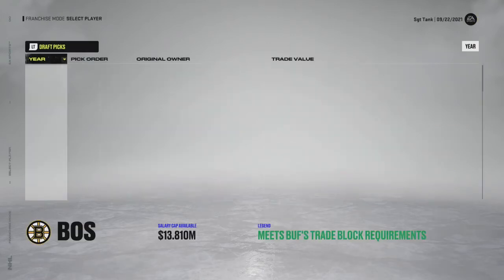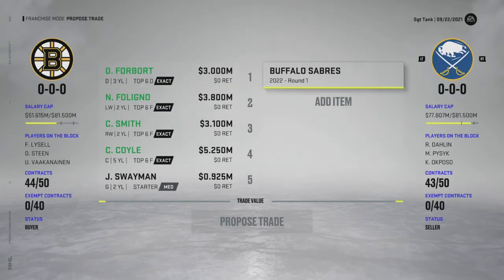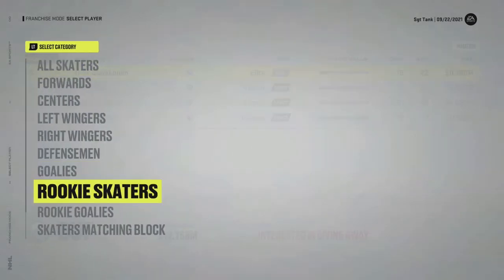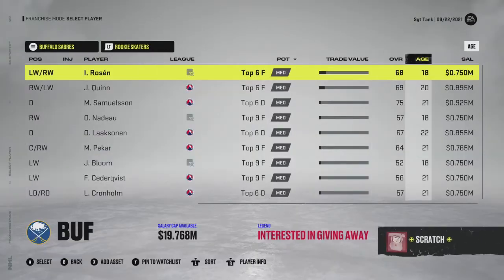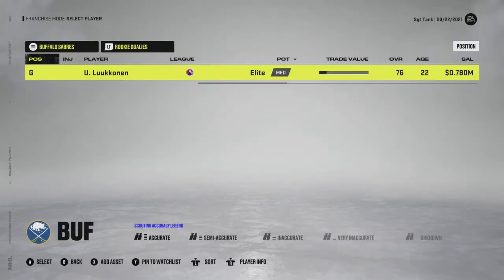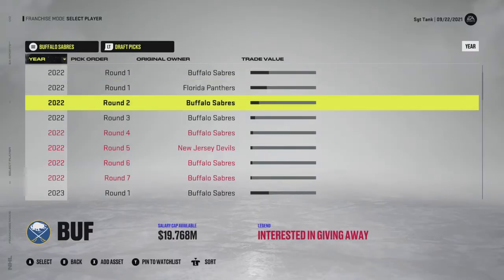Dang. Okay, yeah, no, we're probably not going to get a first out of this, so we may as well just lose as much talent as possible. So Swayman. If I can't get a first, do you have any prospects that could hold value for a year? I don't really love Jack Quinn. We'll just go draft picks.